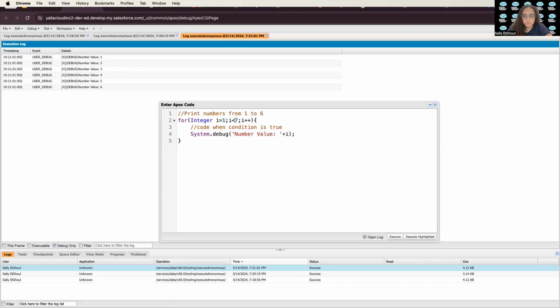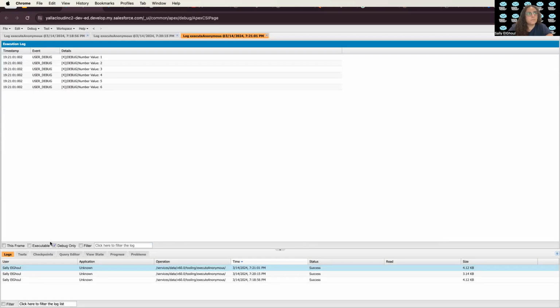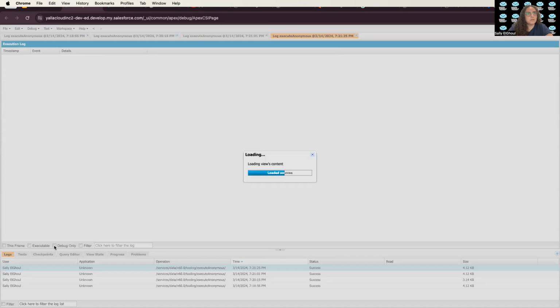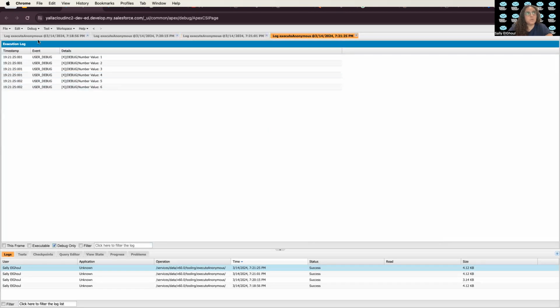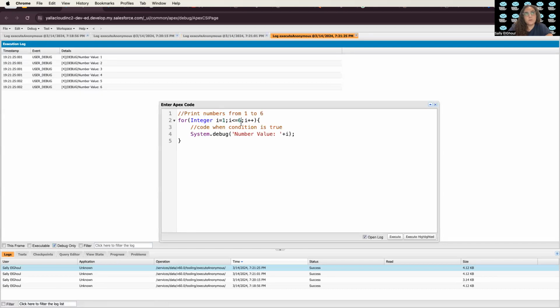Something else, because sometimes it's easier for you when you are coding, you can do less than or equal 6. And it will do the same from 1 to 6. So it depends on your preference. You can do less than 7, so you put a condition where it will be evaluated to false, it will go out, or you can put the last one, like you want to keep going as long as it's smaller than or equal 6.